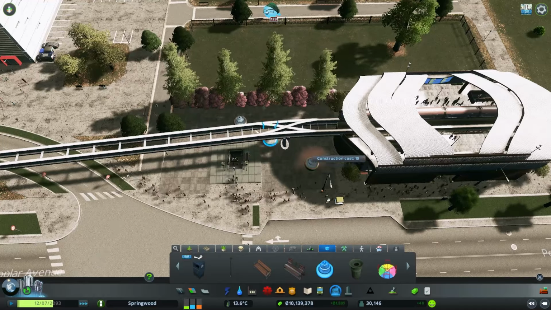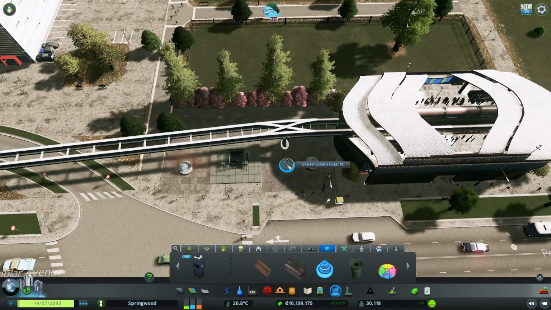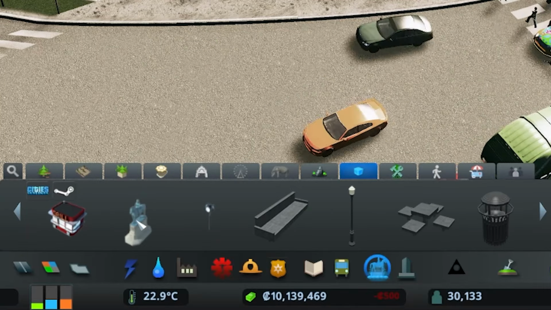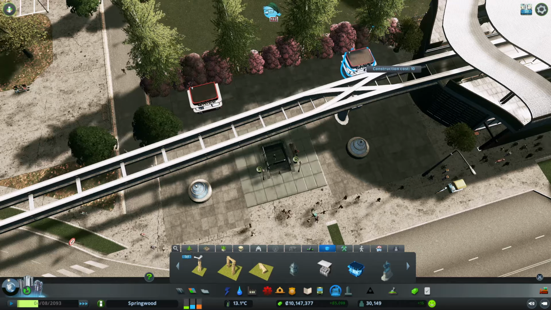Maybe let's add one here and remove this, and maybe add another one on the other side like this. And let's make this symmetrical by bringing this here. So I removed the fountain from behind because I have a different idea for that. I want to add some kiosks like this one. We can place maybe one of them over here and then one on the other side like this.